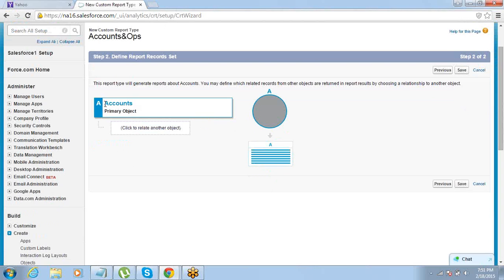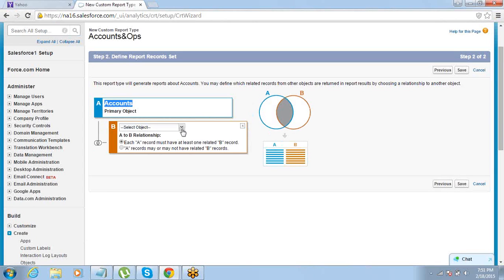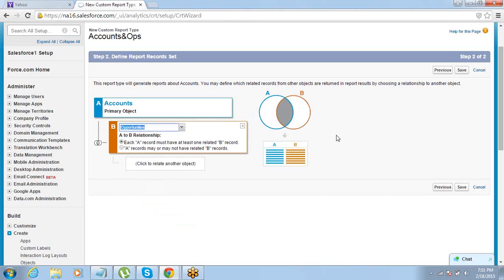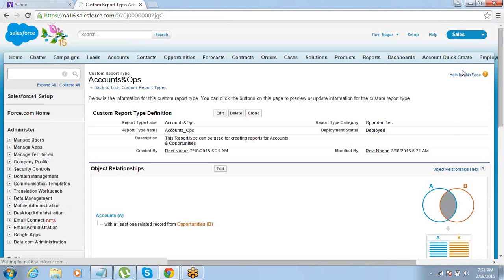So the accounts object is already there. You can click here and select the other object. Which is the other object? Opportunities. That's it. So accounts and opportunities, 2 objects included in the report type. Done.